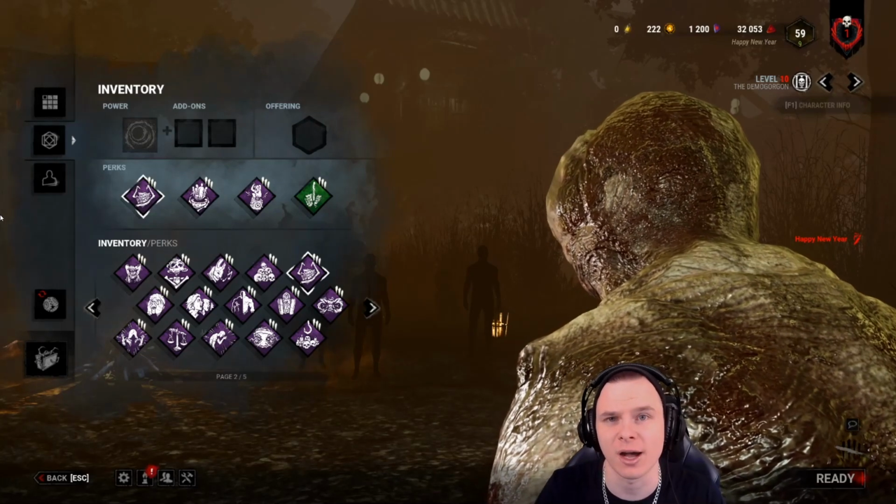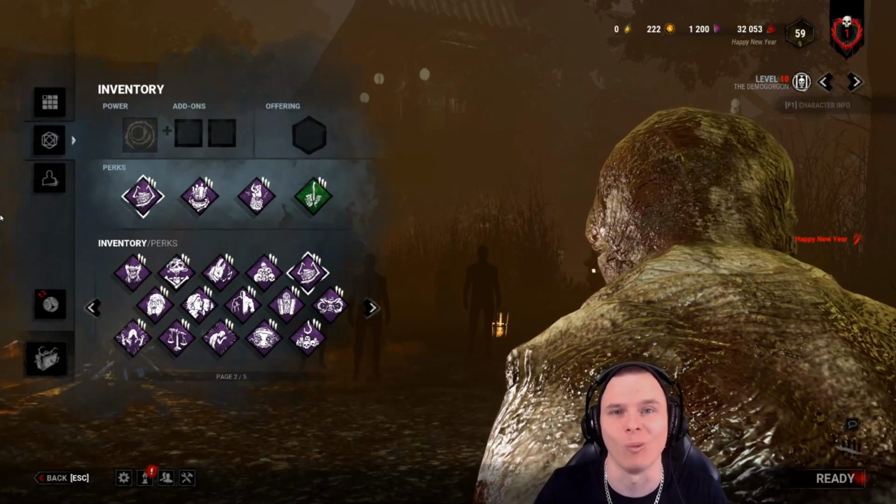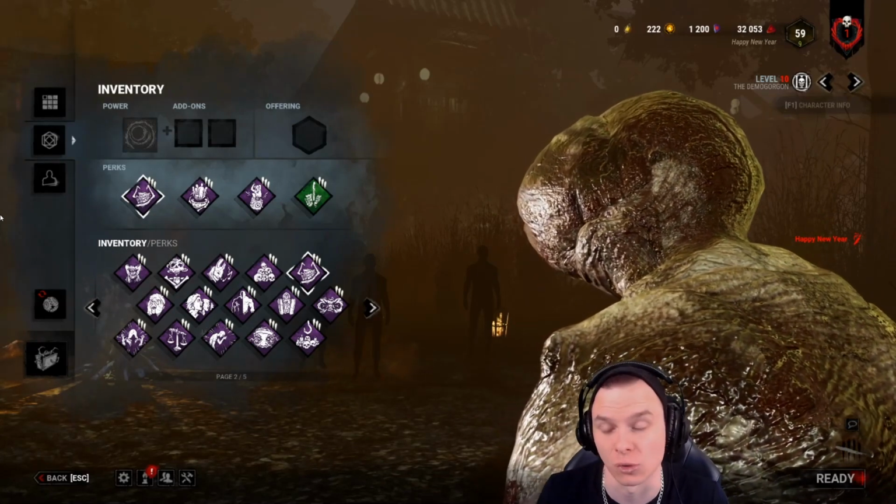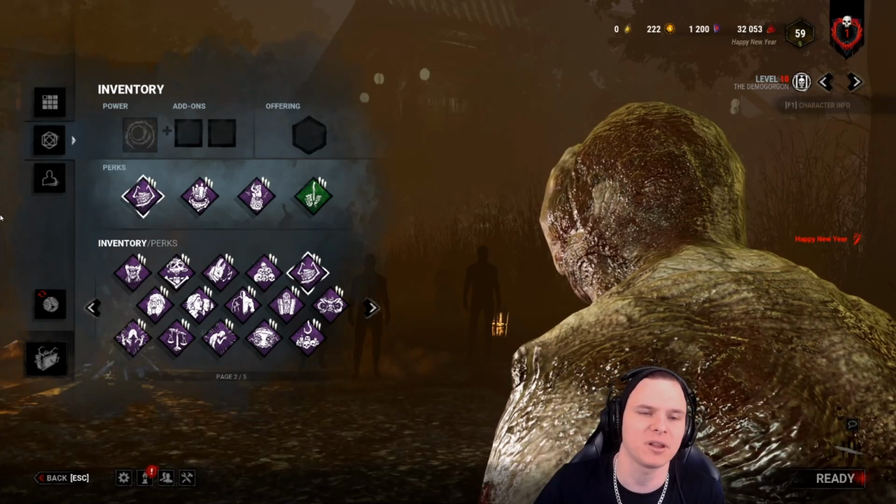Remember, even though I have no heartbeat, I am stomping really fast when I walk, as well as a Demogorgon, which is a huge disadvantage, and he's obviously very, very tall, or she is very, very tall. Alright, moving on to the next perk.